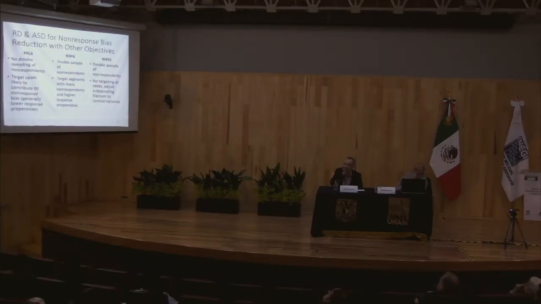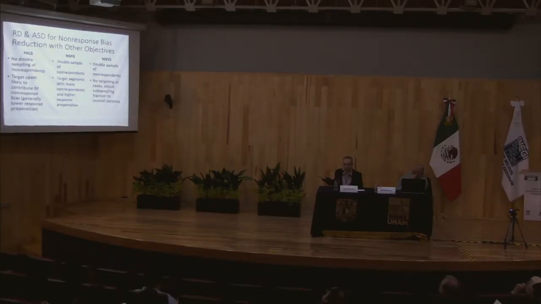So that's just a recap of what we just went through. So that's the 3 surveys that we rank ordered and how they had the same objectives but in a different order. Essentially, this is the kind of designs that they have in going after non-respondents. So in HSLS, there's no double sampling of non-respondents. They're just selected based on a model, and the cases that are not selected still continue with the previous protocol. They're still in data collection. And then the selection of these cases is purely based on a propensity model trying to identify bias.